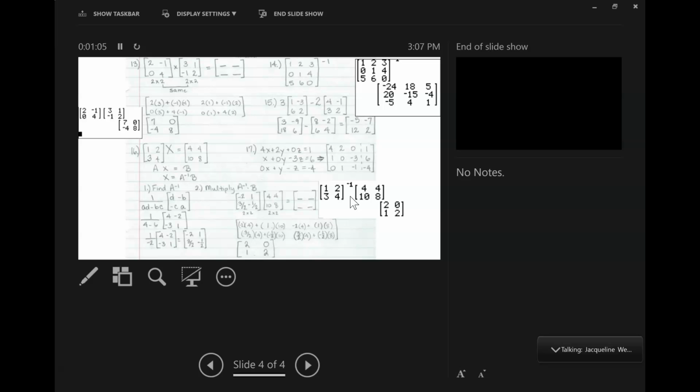All right, so first off, for number 13, I have 2 matrices, and it's a 2 by 2 and a 2 by 2. So how do I know if I can multiply? The inside numbers have to be what? The same. So because my inside numbers are the same, then yes, I can multiply these. All right, now, y'all, you're on the calculator page. Like if you don't want to do matrix multiplication by hand, you don't have to. All you'd have to do is just enter the two matrices and tell your calculator to multiply them. All right? So 2 different ways that you could do that.